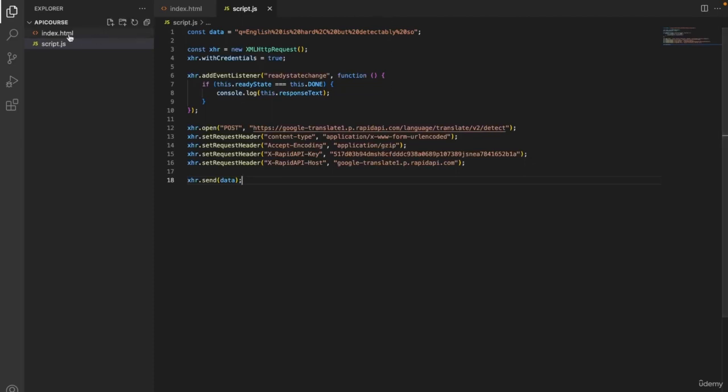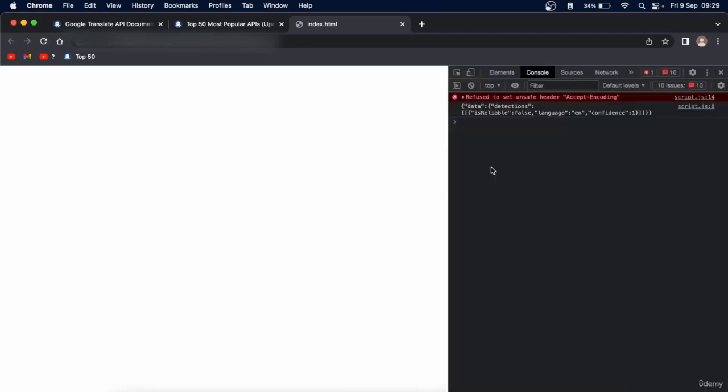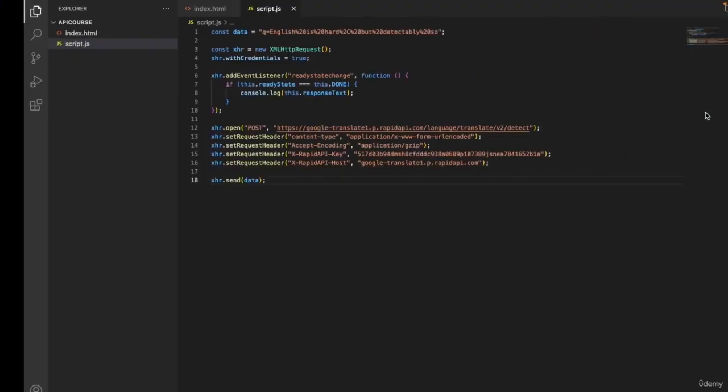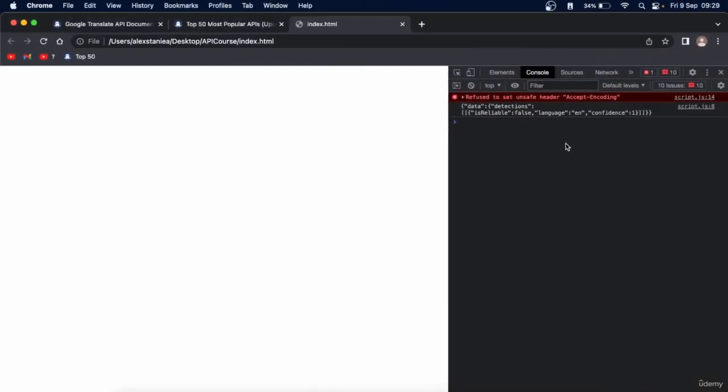And when you open the index.html file in your browser, you can see that we can reload this. And if we press the F12 button to open the console up, you can see that we have the response given by the endpoint. At line 8, we have the console log, meaning it logged into the console the response of the endpoint, which is similar to what we had here.